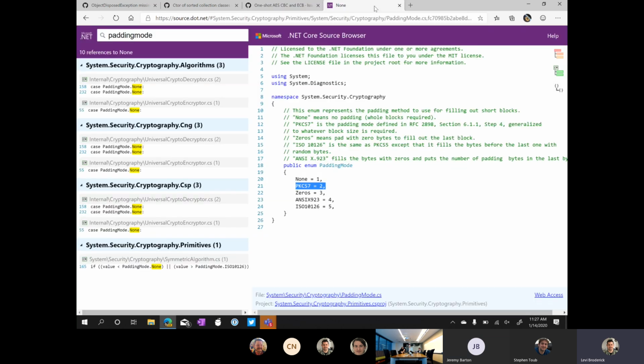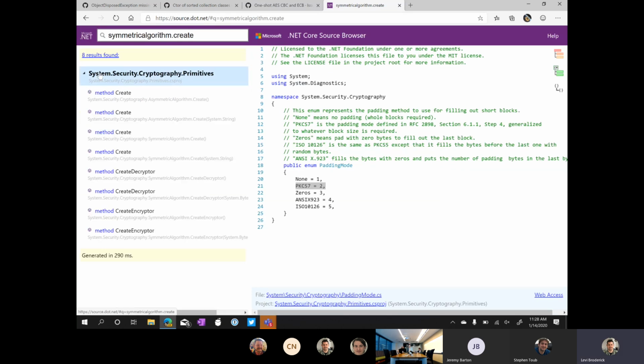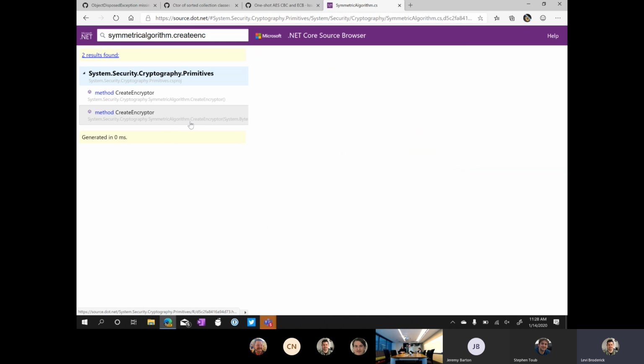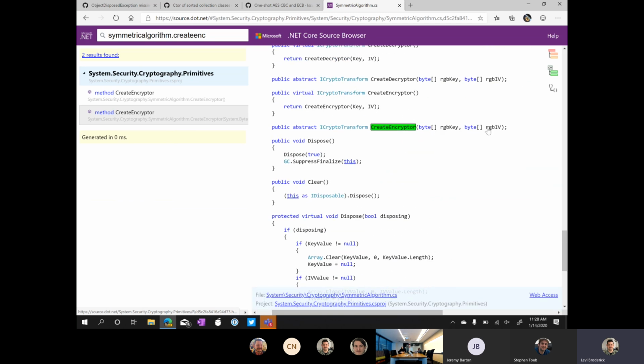There is, to your question, Corey, a CreateEncryptor method that all symmetric algorithm classes have. In fact, it's abstract. You have to override it. The key and IV are passed in there explicitly, so you can do that without needing to set the key or IV properties. Okay, awesome. But that's what we would call under the covers. Yeah, the only one that we would have to set would be the mode, and we can throw if the mode's wrong. Mm-hmm. I'm good then.